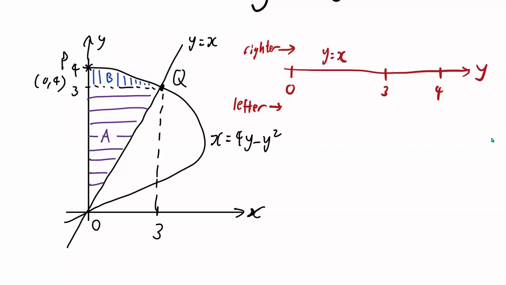Then how about the lefter function? It's on the right, so who's on the left in region A? This guy, right? So what is the equation of a vertical line like this, the y-axis? Something equals 0. Which one? Look at all the points along this y-axis. They all share the same what coordinate?